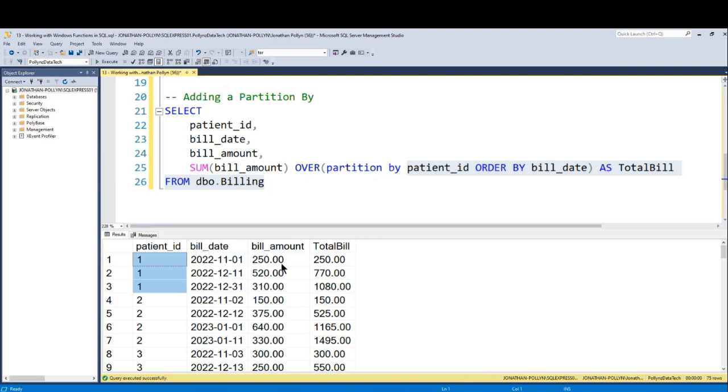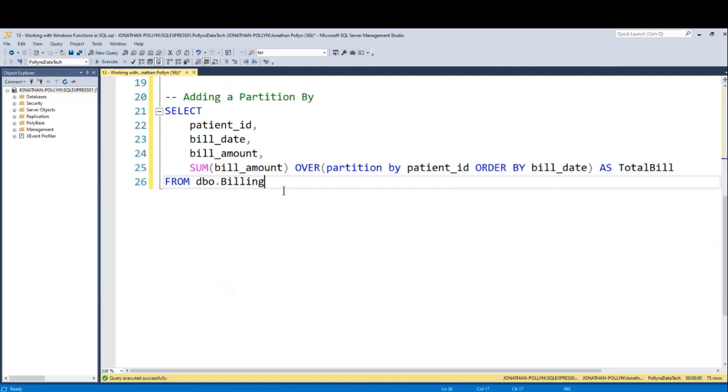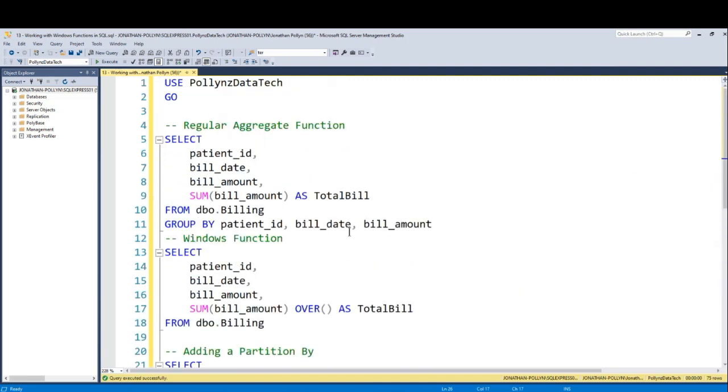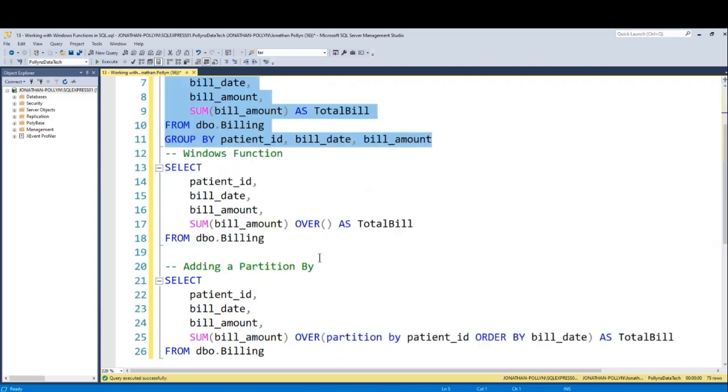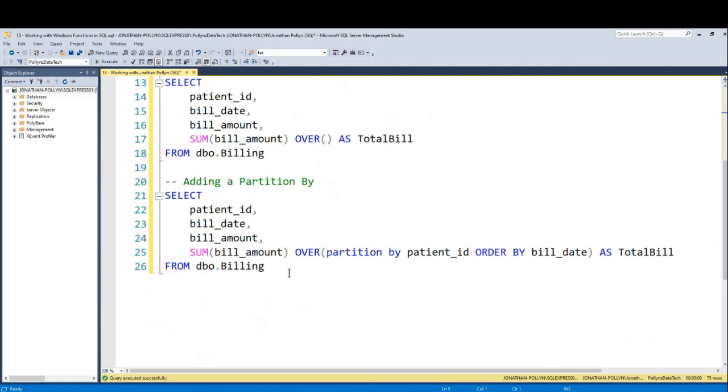Then at the end of the day, if you look at the result set, it is summing it and giving us the last record as the final result. So that is how we can use the Windows function to bypass this restriction that the regular aggregate function gives to us.